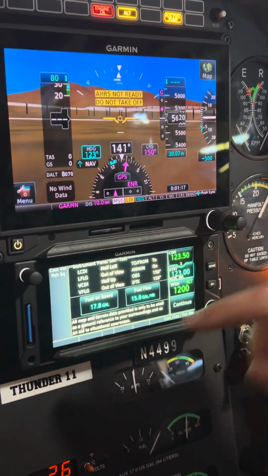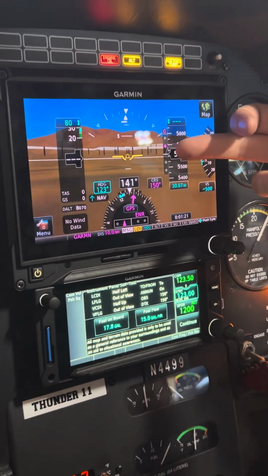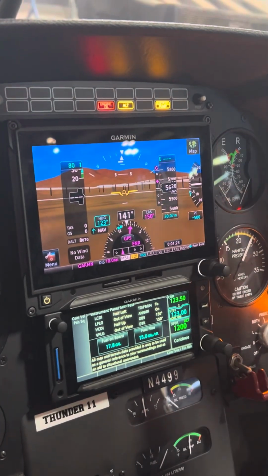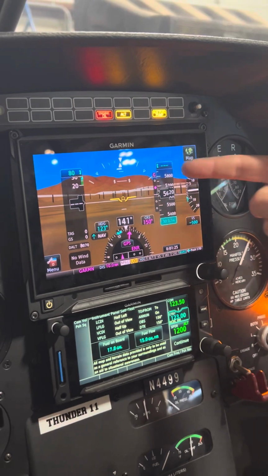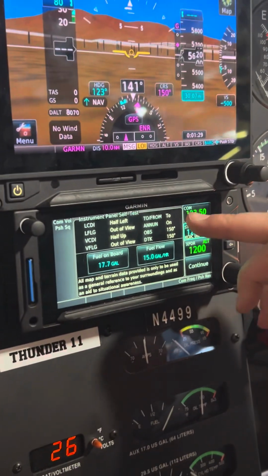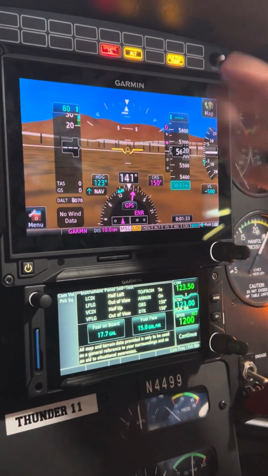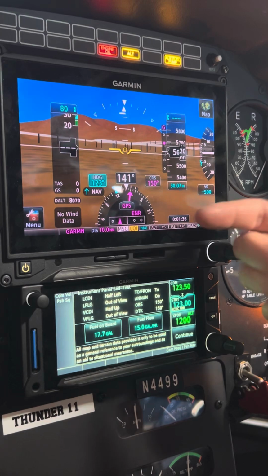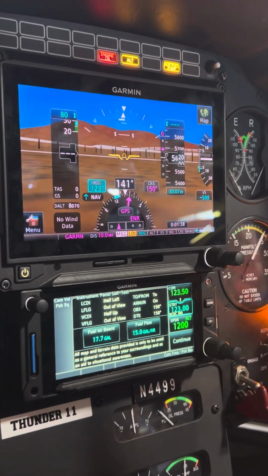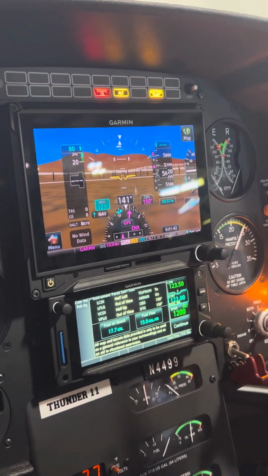Then we've got your vertical CDI. This is going to be over here, your glide slope, and we see that that is half up as well. Beautiful, that's what we want. We see no flags. Okay, coming over here, we want the to indication. So on a half HSI, the arrow is going to point the direction you're heading when you are going to. And when it is from, it's going to be pointing down the opposite direction. So we can see that is on the to indication.